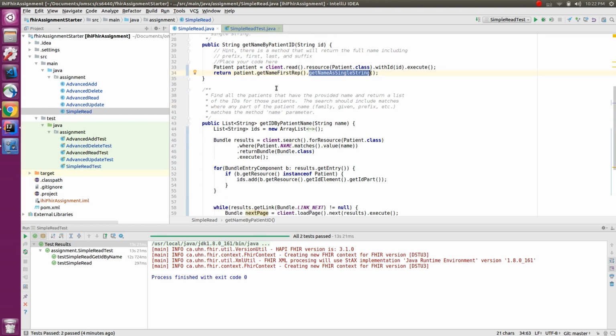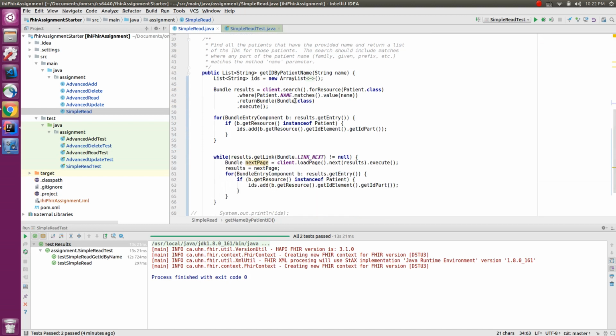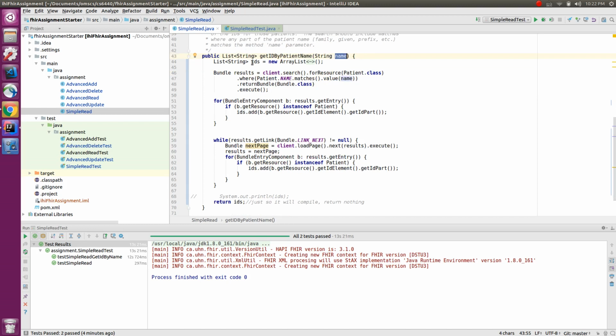And then let's take a look at another method called getID by patient name. It's going to return all the IDs of all the patients with the input name string as a part of their names. So I defined a returned variable called IDs, which is going to contain all the IDs.